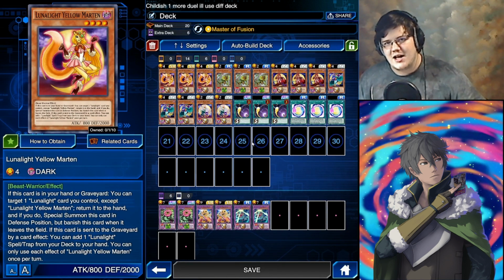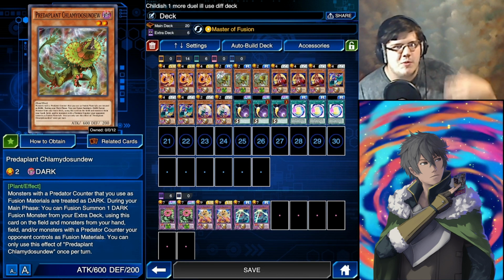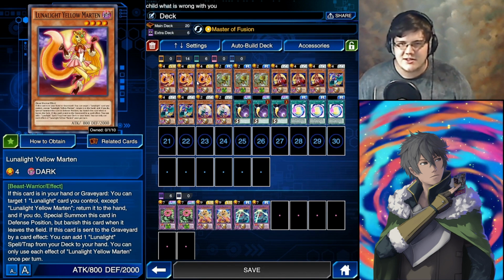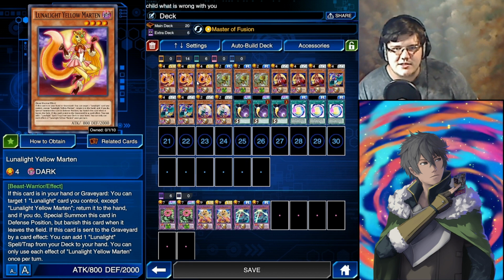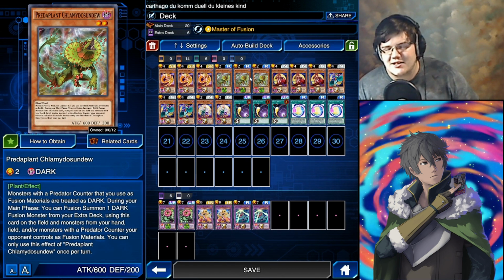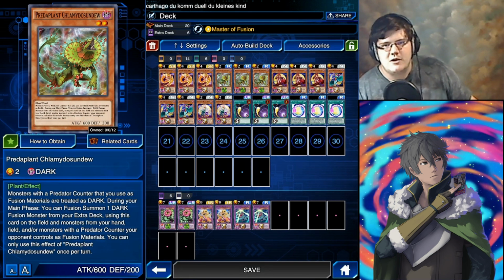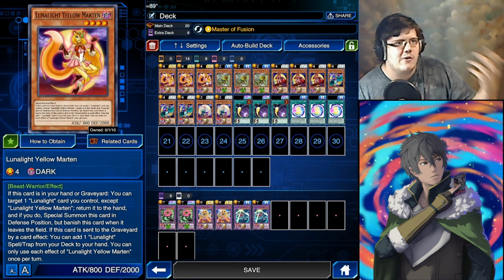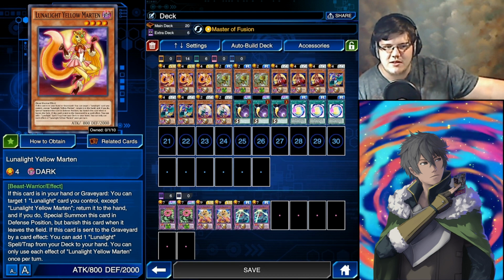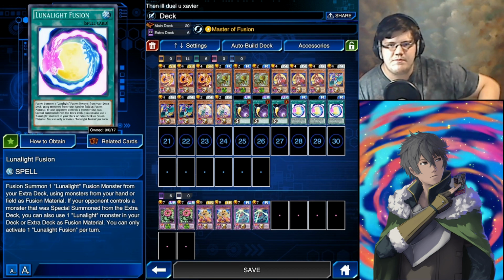We are doing Lunalights with the addition of Predaplants. The Lunalights all have abilities when they are sent to the graveyard by a card effect, and your Predaplant Clima counts as a card effect sending them to the graveyard. So if you fusion summon Clima with your Yellow Marten, you can search out a spell or a trap for Lunalights, which will be your Lunalight Fusion.